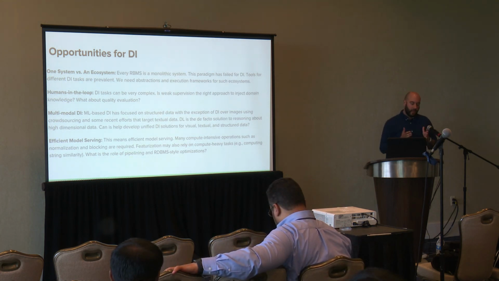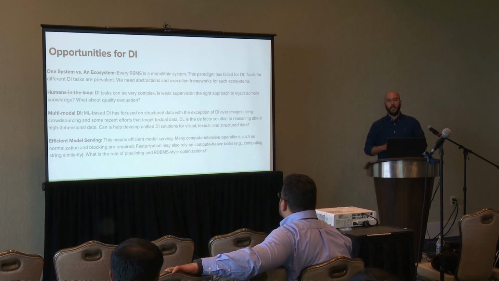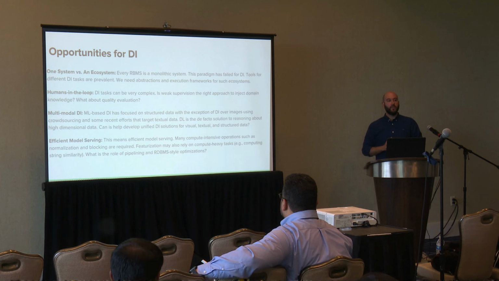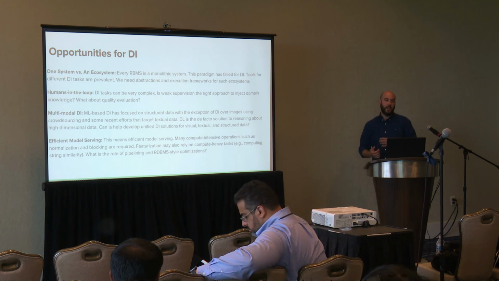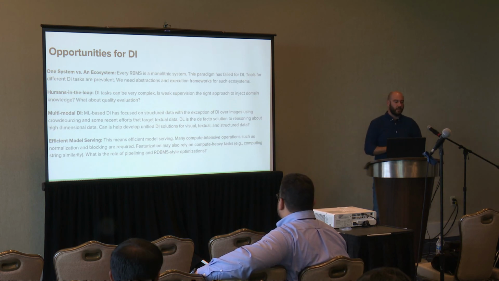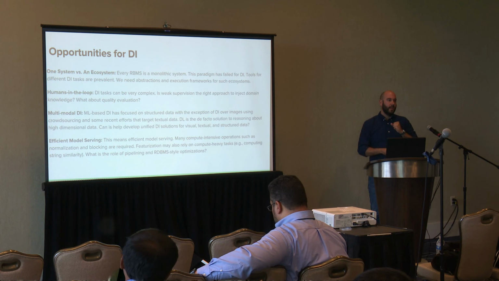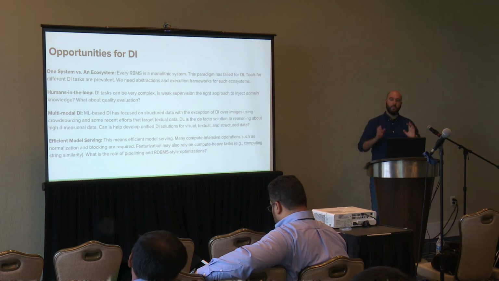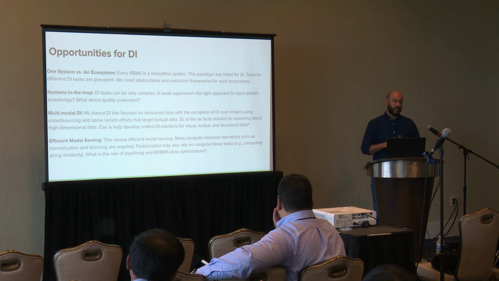Another direction that hasn't been explored fully is what happens with multimodal data. When you have information coming from diagrams that are basically images and tables and text at the same time for the same entity, how can you leverage that in a single data integration model? Maybe deep learning is the answer here to actually perform multimodal data integration. And then another thing that we didn't really talk about is, I trained my model. I want to deploy it. My model is a random forest, and I need to generate features that have to do with similarities of attributes that correspond to distance, string similarity distances. These are very expensive features to compute on the fly. So one question is, how can we actually serve these models efficiently?